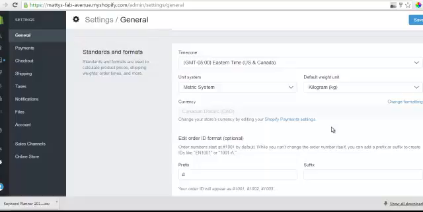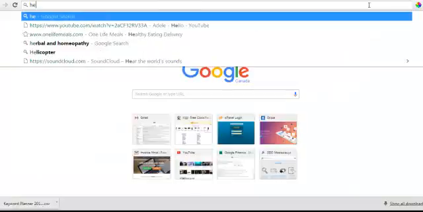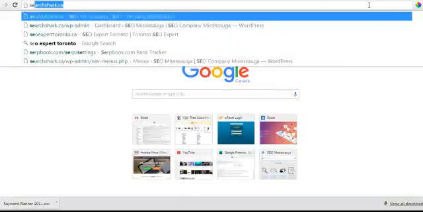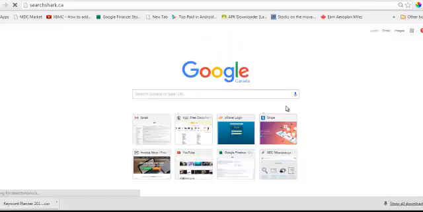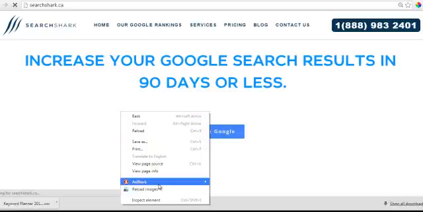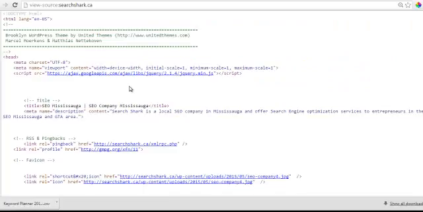If you were to put in, let's say, a tracking code, like a snippet of code on my website that tracks traffic, like Google Analytics or something, you actually have to put it in the header tag of a website. So head tag, let's say we go to SearchShark, I'll show you a sample of head tag. It's the header of a website. It's also the main place when people put extra code or tracking.